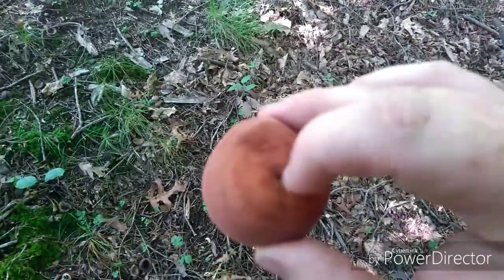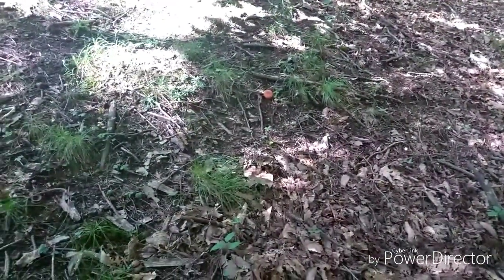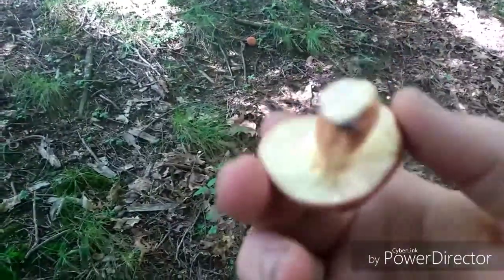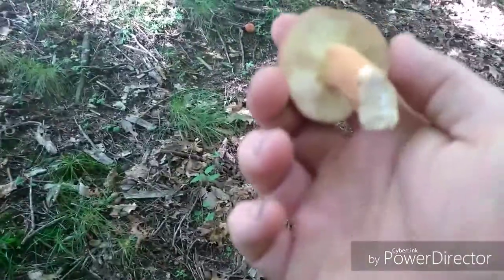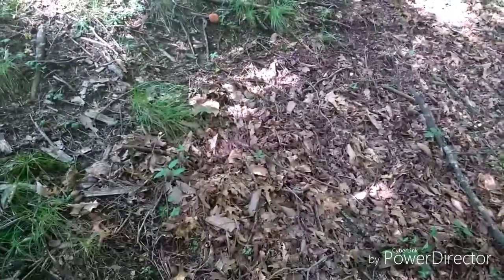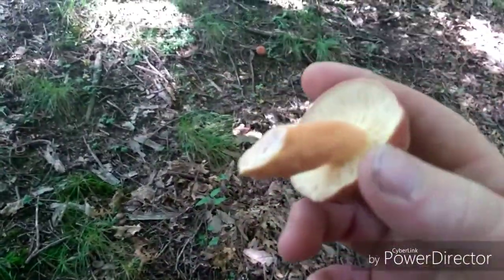Right here, like this one right here, and right over there I believe is another one. I'm gonna cut it. We just fry them up - fry them with some flour, salt and pepper, butter. Put them on a piece of bread with some butter - those are delicious. I'm gonna get to picking this one, and I'll see if I can find any more around here. Usually when you find one you'll find a few, so hang with us and we'll see how many we gather here at the end of the day.